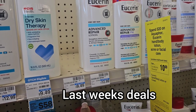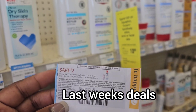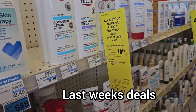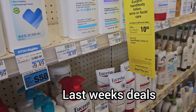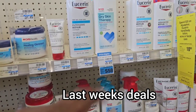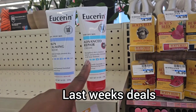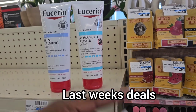$9.49 times two is about $21. We're going to save $2 off each with two paper coupons, so that's $4 off. We're going to pay $16 and some change for these two items and get $10 back — basically paying $6 net. I also have $8 in extra bucks from my last CVS trip, so I'm going to use those toward this balance. That brings it to $8 plus tax, and we get $10 back — making these completely free plus a $2 money maker.